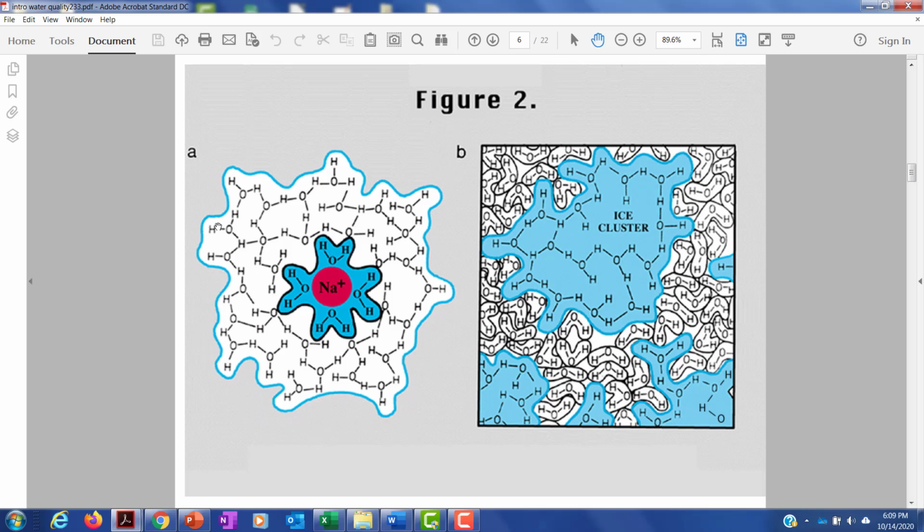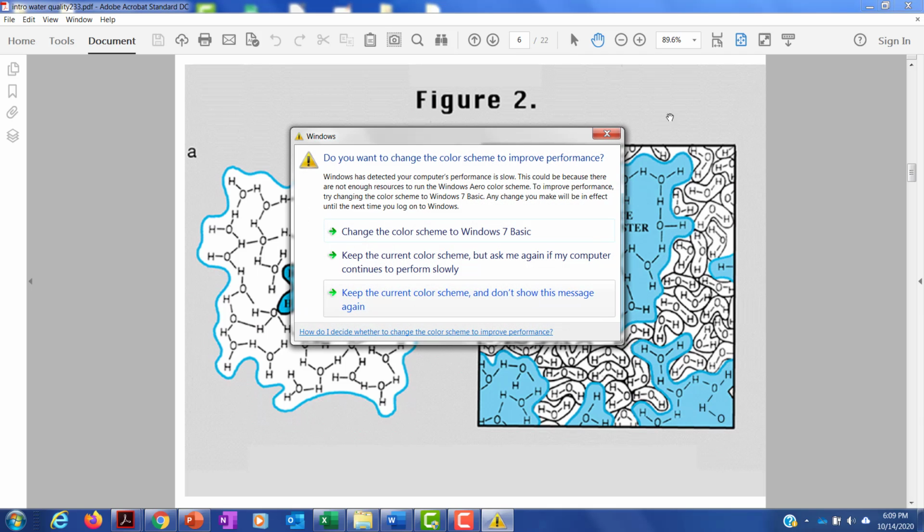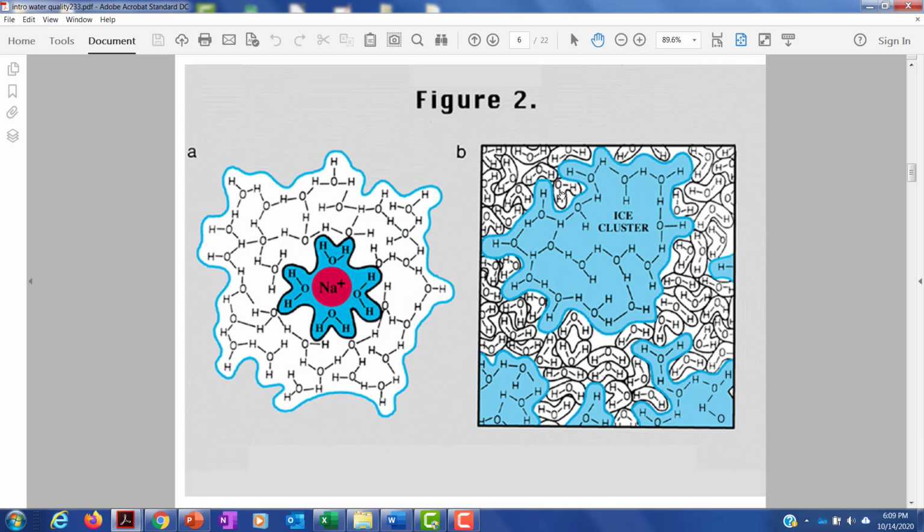The figure on the left I want to talk about, but first the figure on the right is just the last little side note here. Water is a lot more dense than one would make it out to be. And one model that is floating around the literature is this ice cluster model, where there are temporary formed ice structures in the water at any given time that flicker in and out of existence. I tell you, water is a strange substance, and if you get into the literature on the chemistry of water, it's very, very interesting. Don't take it for granted.